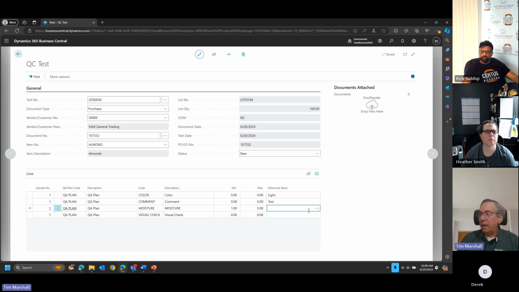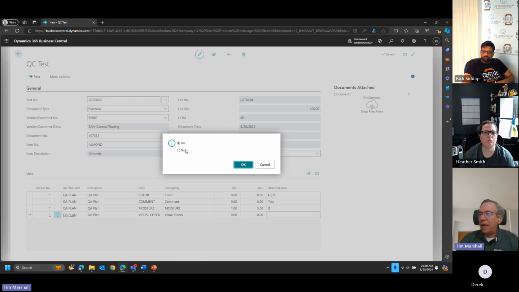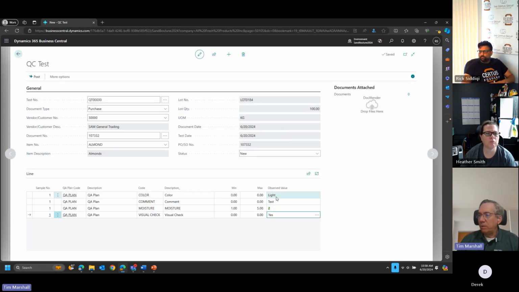And then this is a numeric range, a min-max range here. So we enter what the value is for this one, and then the system checks if it fits within the min-max. And then there's also visual check, which is just a yes, no. So those are the 4 different ways that you can enter data.